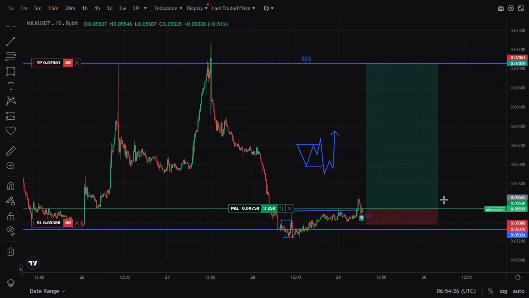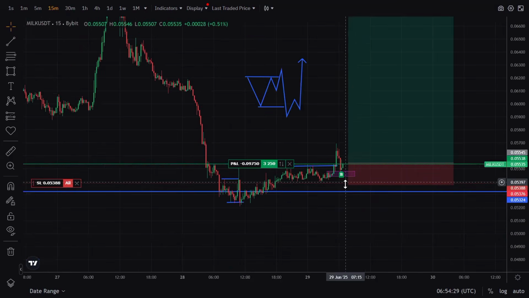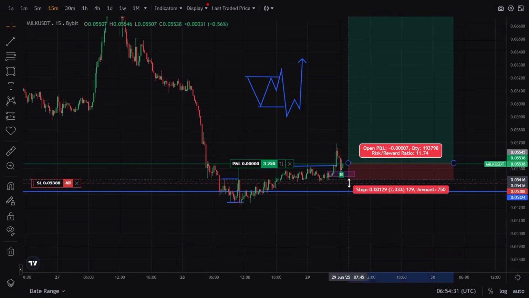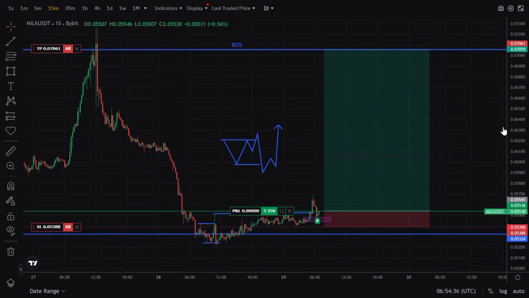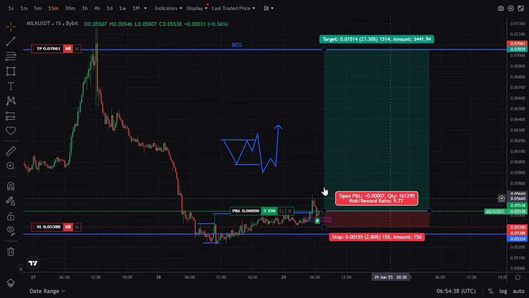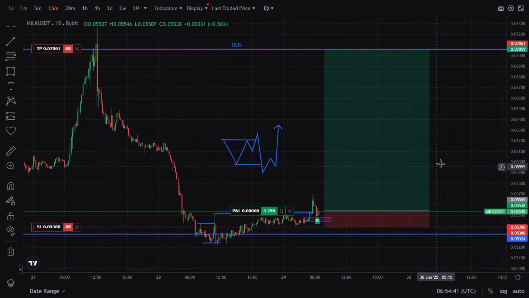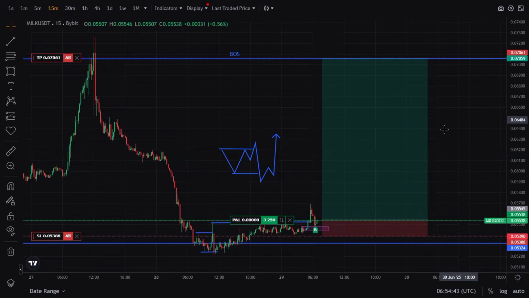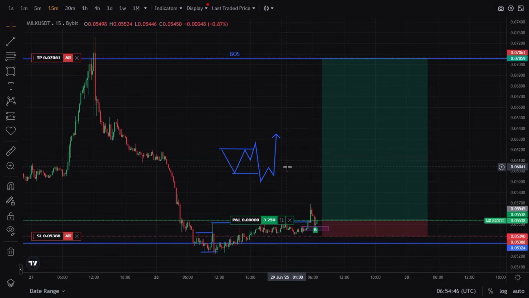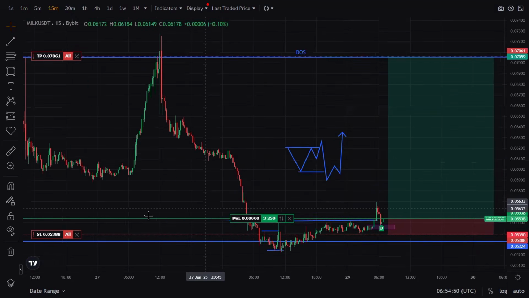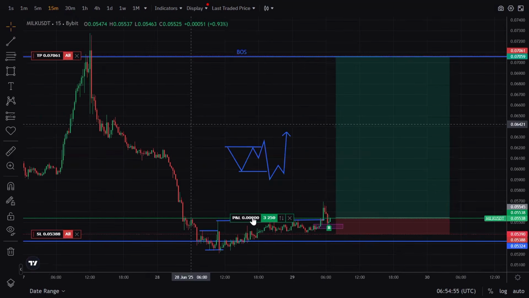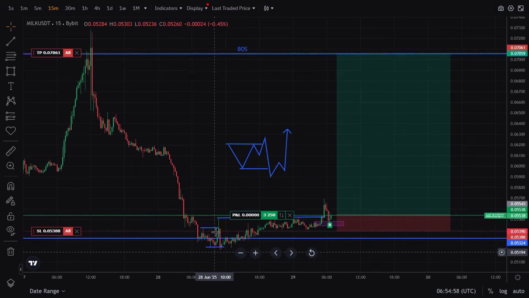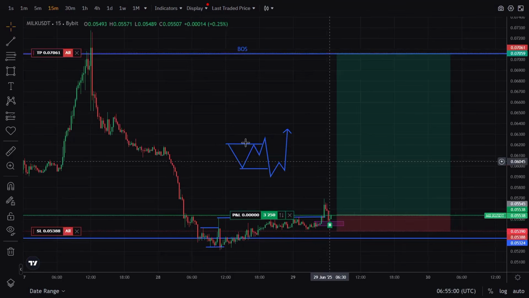We can refine this and give us a 1 to 9 risk to reward. So $100 into this trade is apparently going to give us $900 on this trade. Now you can practice this and back test it yourself, ensure that you see this pattern from the bottom of the low. This is a clear indication that smart money is entering the market, because they need to sweep both highs and lows before they come into the market to push price further.